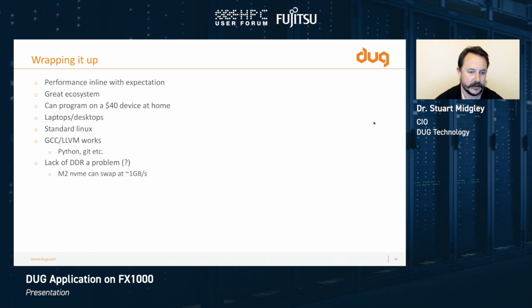But overall, it's a really simple system to use. We've had probably 4 or 5 of our internal staff using it, and most people forget that they're actually on an ARM-based system and try building on an x86 box and copying the binaries across, and of course they don't work. But they've forgotten that it is an ARM-based system. Everything's just standard Linux and is really nice. And it's great to see that Fujitsu shifted their compiler backend to LLVM, which again makes it really simple to support.